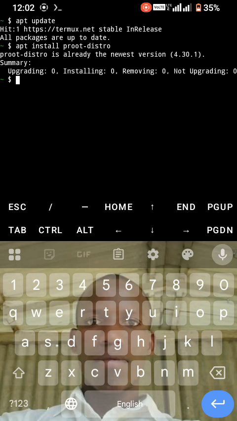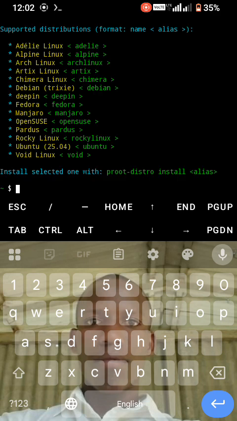So I am going to install some distribution of Linux. I type proot-distro list to see how many distributions are available. You see, I have Adélie Linux, Alpine, Arch Linux, and so on, but I prefer to install Ubuntu.